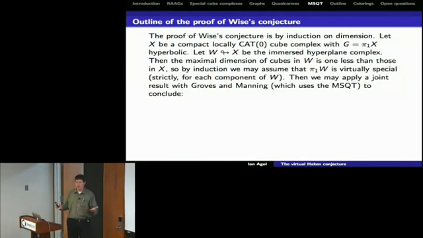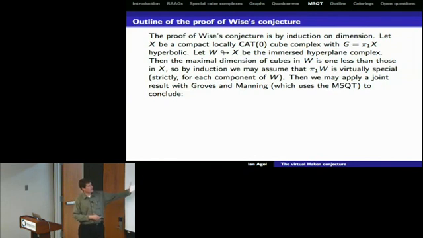Even in the one-dimensional case, you start with a graph. The hyperplanes there are vertices. There's nothing really to do there. That's already special, so there's nothing to prove. Let's go to the two-dimensional case. If I have a two-dimensional square complex, like that surface I showed before, the hyperplanes will be one-dimensional. They'll be graphs. Those are already special. So we can assume that the hyperplanes are virtually special.